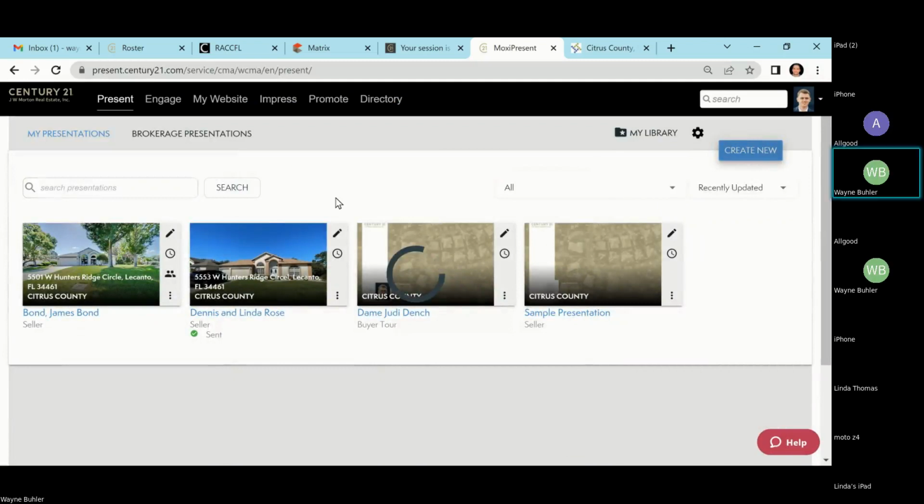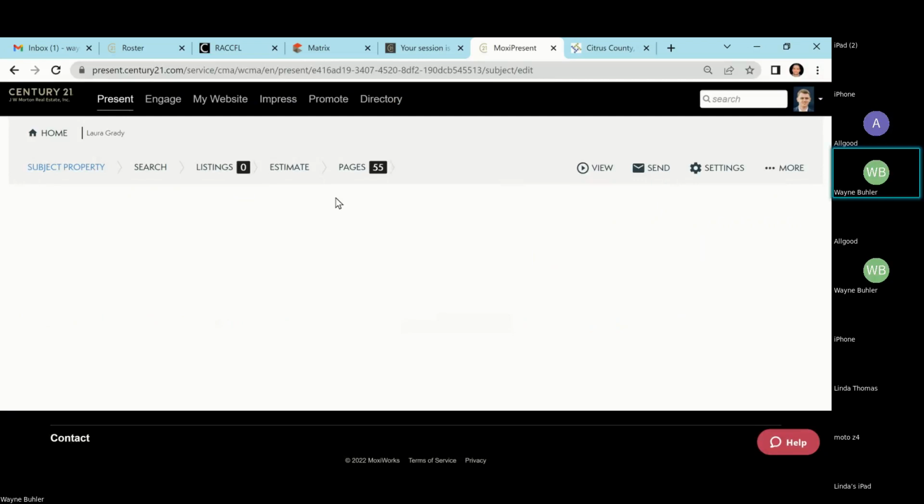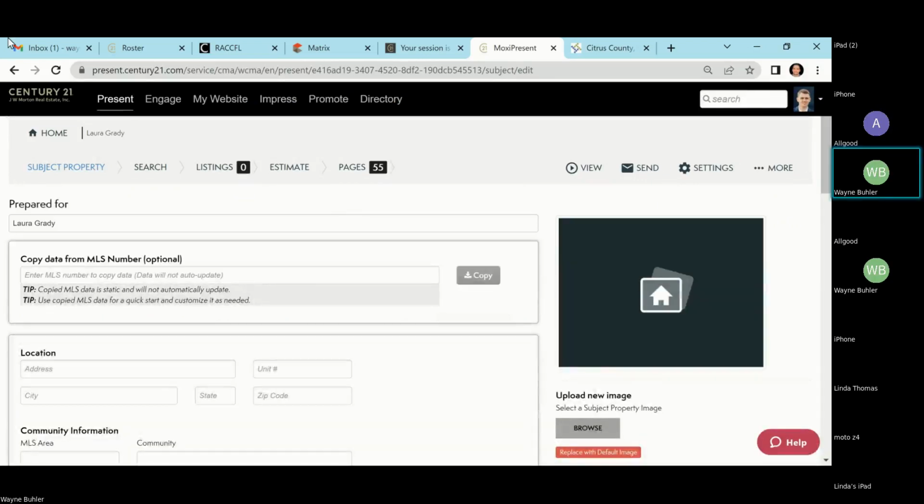It always takes a little while. Now, if you have in the past seen this listing on MLS, you can pull some data directly from MLS. So let's say this house was sold 3 years ago. I can type in that exact MLS number and it'll pull up some of the information. Especially if it's not listed by us, please verify all information. But in general, you should always make sure that all the information on here is correct. So, it's 8141, right?